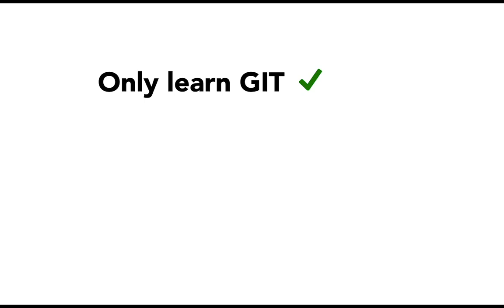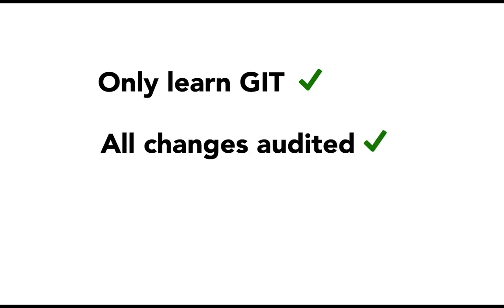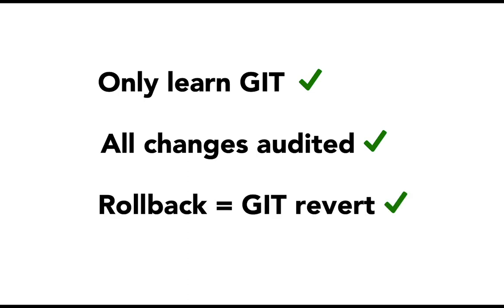There are other benefits too. In order to deploy to any environment including production, you do not need to be an infrastructure engineer anymore. You only need to learn Git in order to trigger changes to infrastructure. Another advantage is that your changes have most likely been reviewed by a colleague before they're committed. We also have an audit log of all the changes that have happened on our infrastructure. Just check out the Git history. We can roll back to any point in time, check the history, and carry out a Git revert.